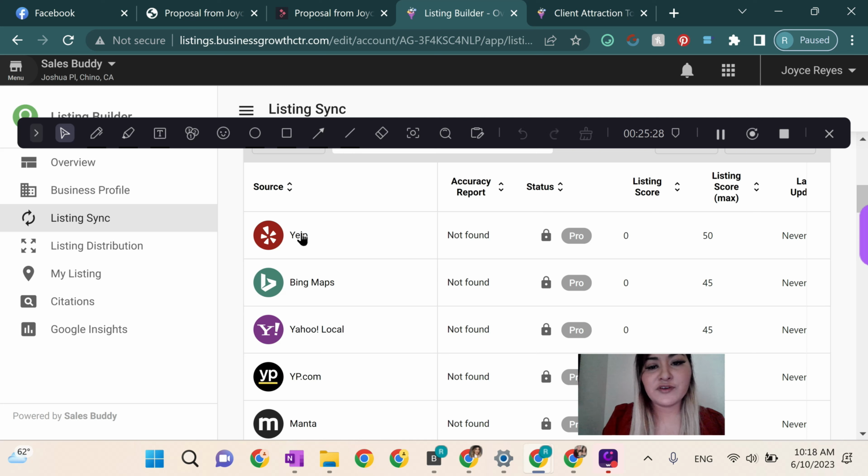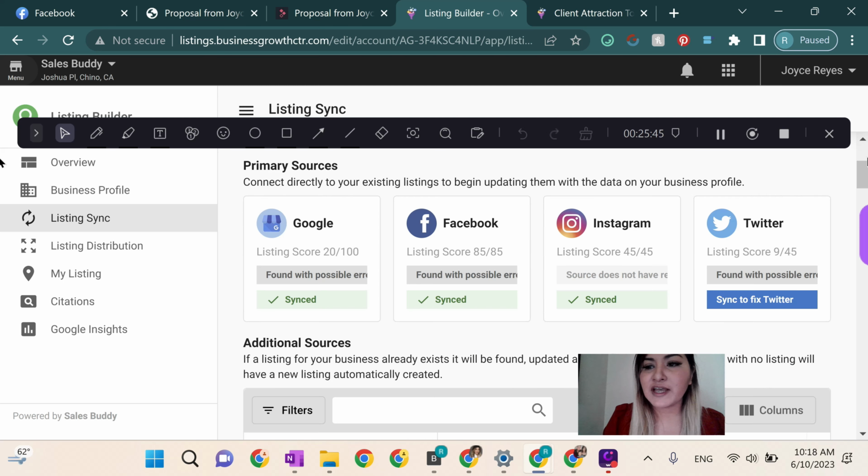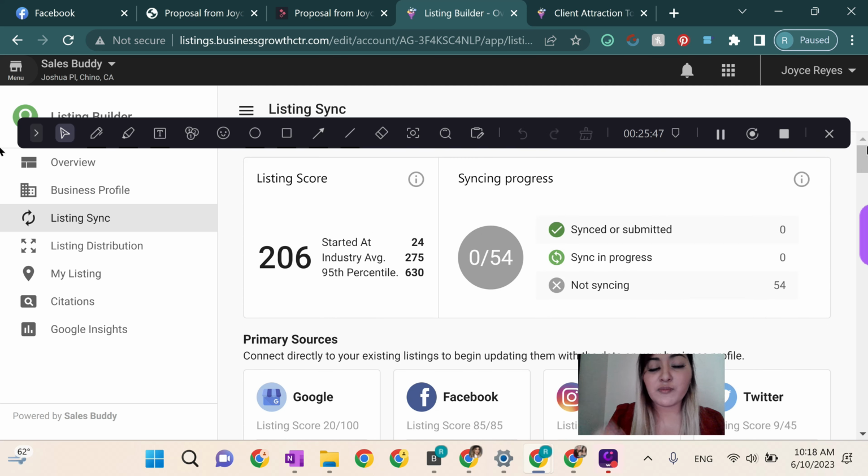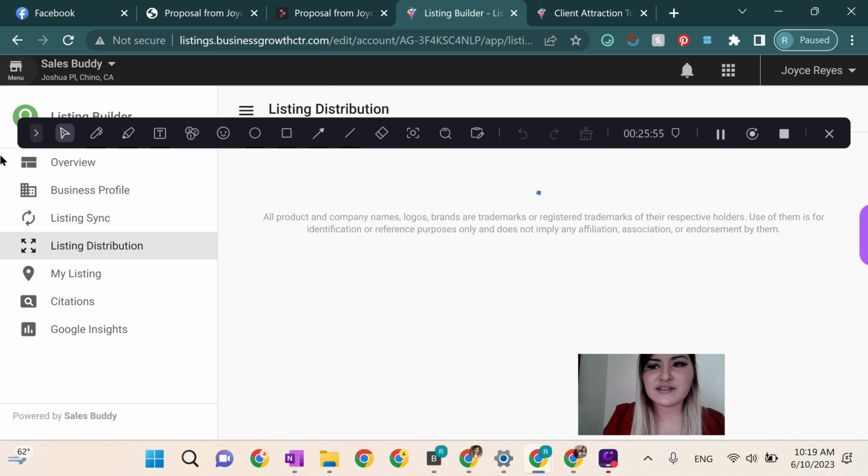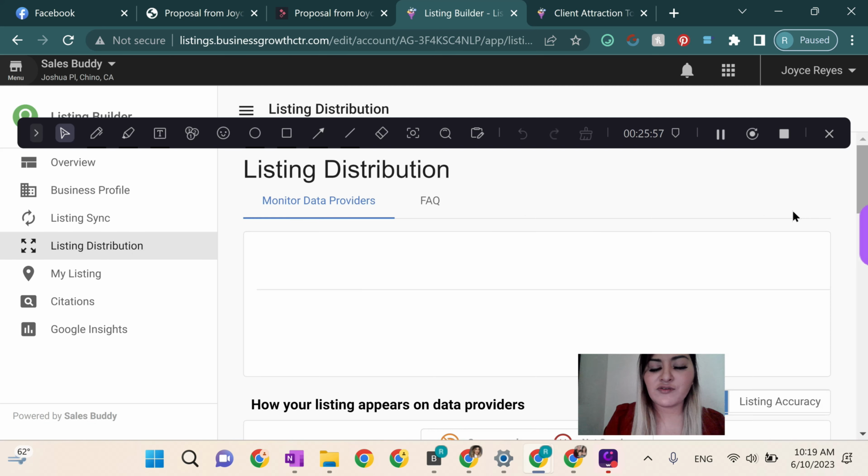If you want to do it yourself and you have the time for this, pick the ones that make sense for you. They might not all make sense to you, but if you're a restaurant or service-based industry, Yelp is good. You go to yelp.com and start your directory. Or if you don't have time for that, and you're a little more advanced in your business stage, you can just automatically sync everything. That's what the distribution is for.